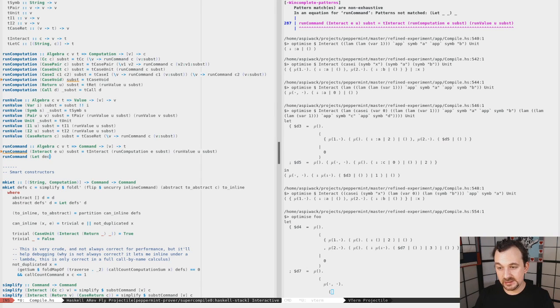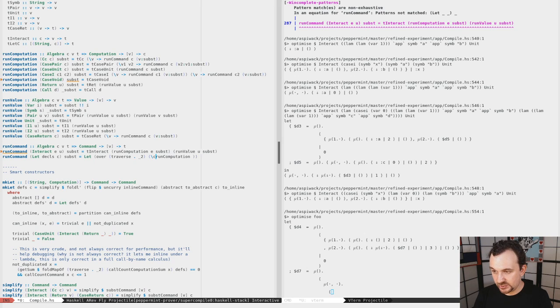Let decls and c subst equal, so over traverse. Sorry. So I do let. Here I do traverse dot underscore 2, and I do run computation.